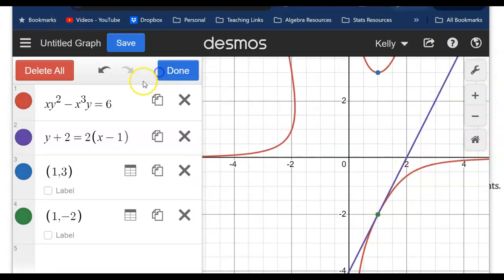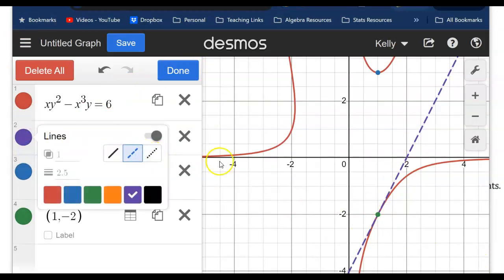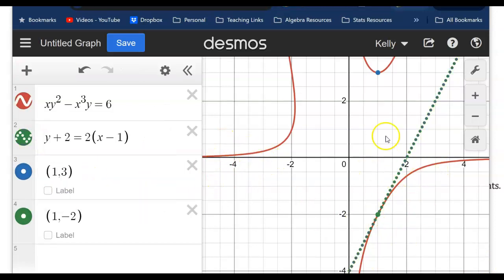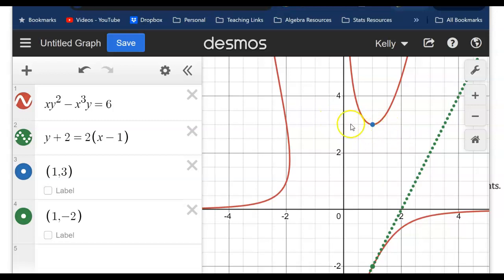Right, what I did in today's thing is I went here and I actually made this little dash line so we could see it a little bit better. That looks beautiful. That looks very tangent to that curve. I'll make it green so it matches my point. And now the other one, this is the one where we got a slope of 0. That seems pretty legit. We are getting that turning point there, that local minimum.